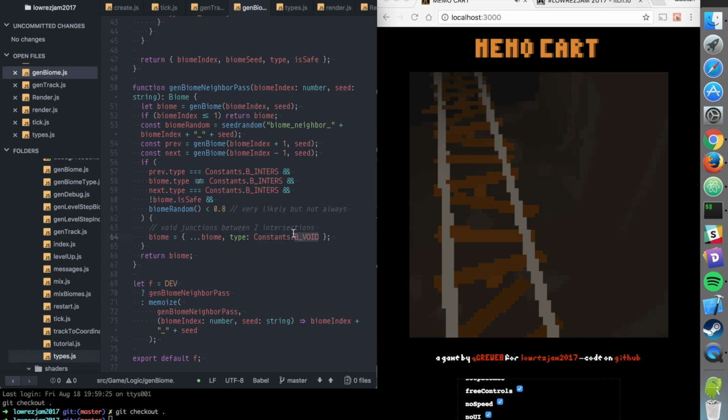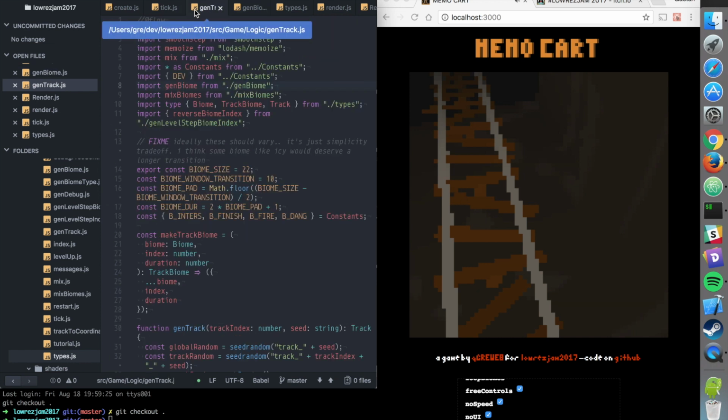It's likely to happen, but not always. A void is kind of like an intersection, except there is no intersection, but it's the same biome where there are no walls, you are in total void, and it's quite interesting to have them close to each other.